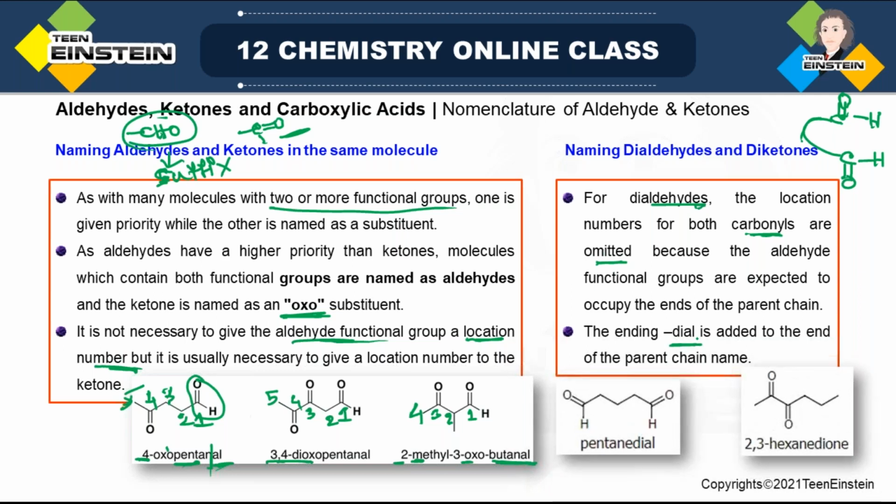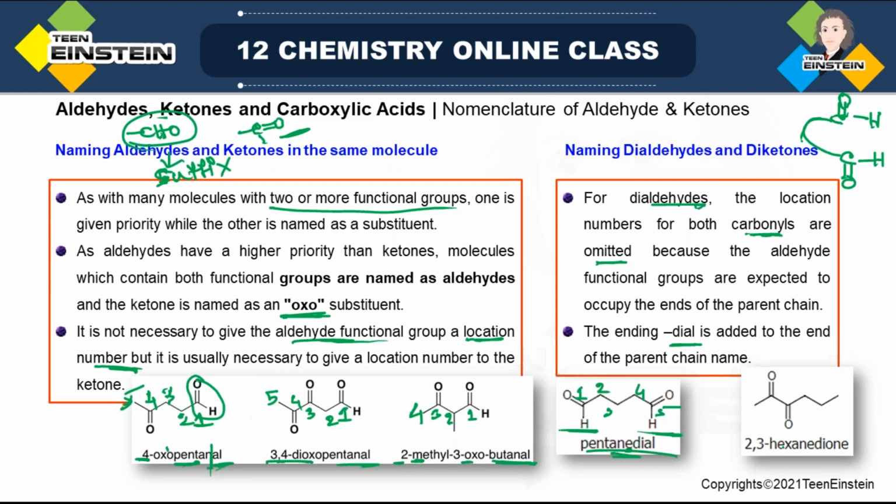Let's see an example. Pentanedial. Why is it pentane? It is 1, 2, 3, 4, 5. As I have said, aldehyde groups are present at the terminal positions, so you don't have to put any location number. It is simply pentane. Now see, the E is still there. When it is a dialdehyde, it is not like the case where you have only one aldehyde, which is pentanal. It is not that you finish writing the name of the alkane, pentane, and then add al. No, it is not like this. But when you have two aldehyde groups, you have to write the alkane chain completely, pentane, with the E. Do not omit the E, and then dial.